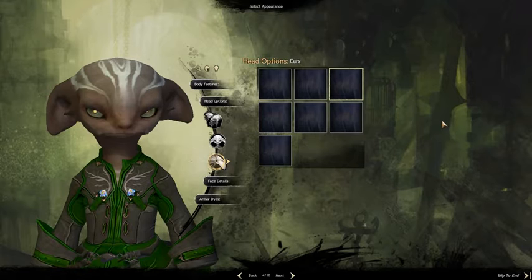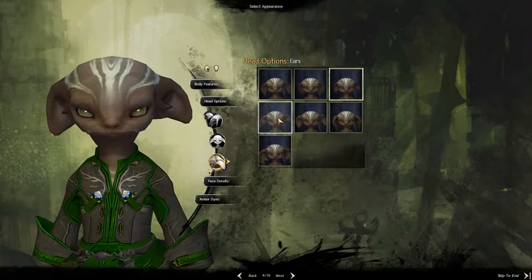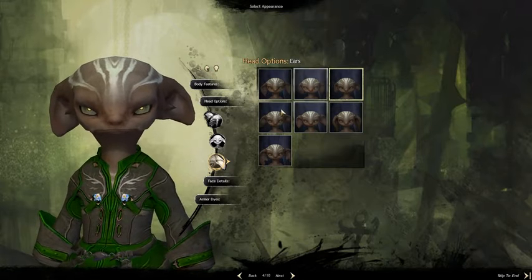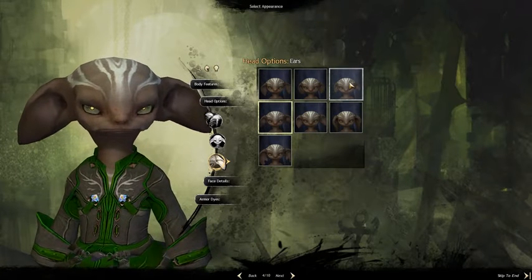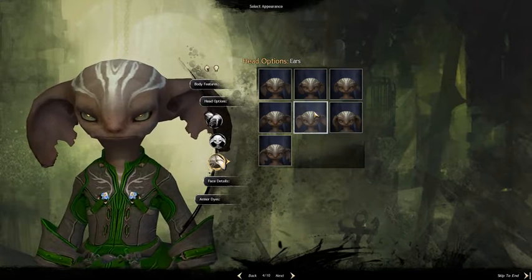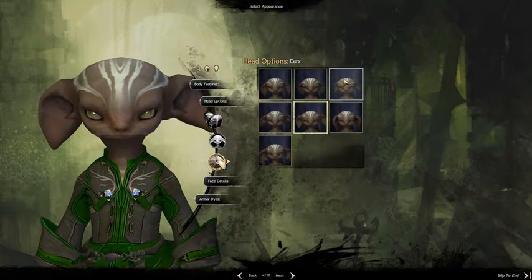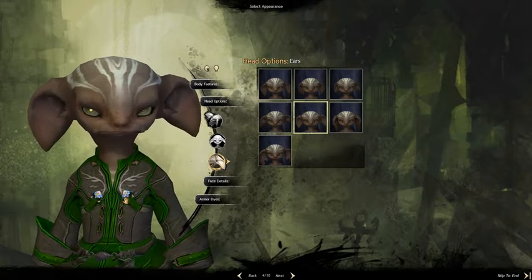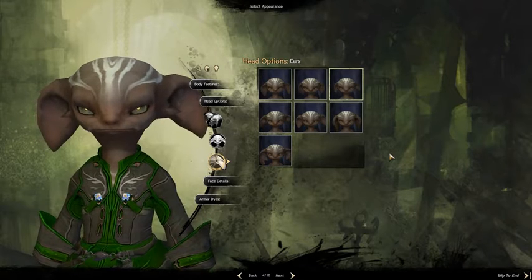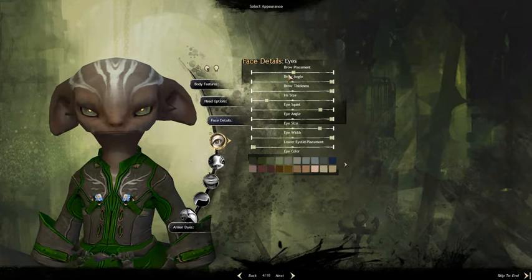Ears. What kind of ears are we going to give this guy? Got those ones. Chewed-on creature ears. Not sure what it's supposed to be. That's bugged out, it's all rainbowy. I love those little ears like that. Those details, bro.